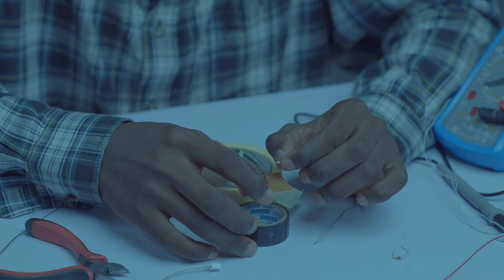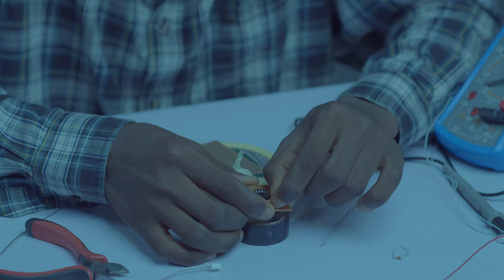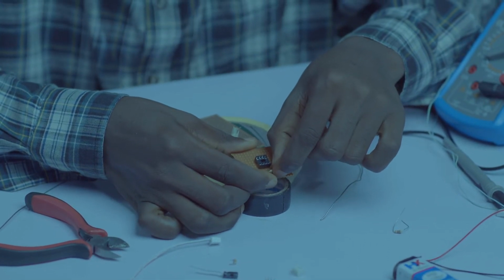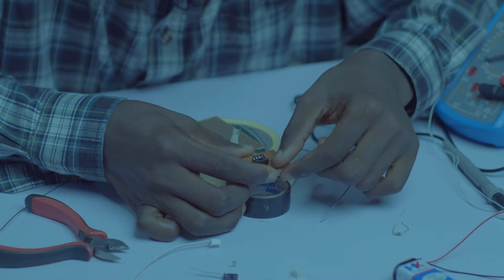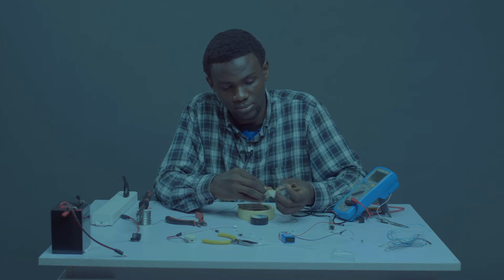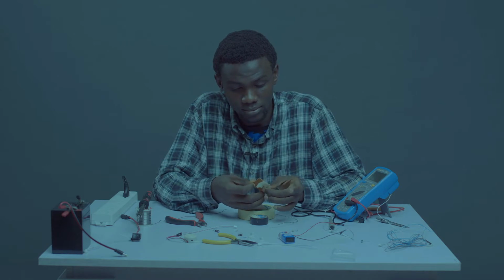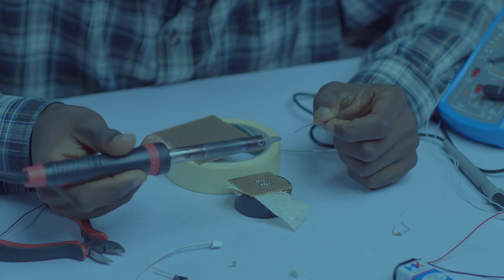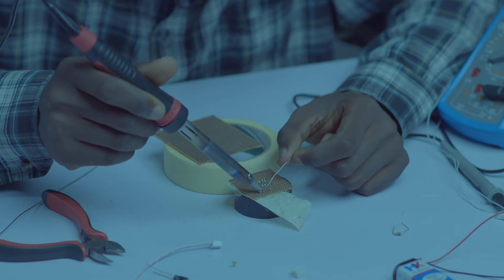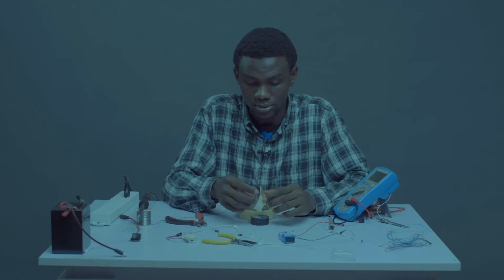and I'll be putting this in pin 7. Watch me. Count holes from pin 7, 1, 2, up in the opposite direction. Then on the third hole, drop your resistor. I've done that. Let's solder this. So that's okay.